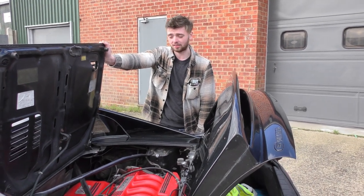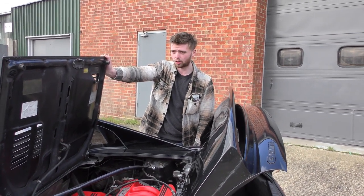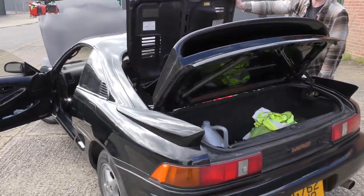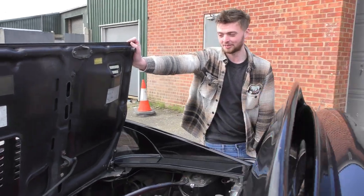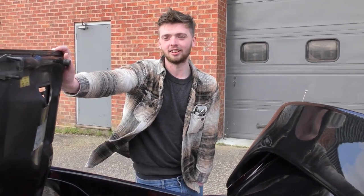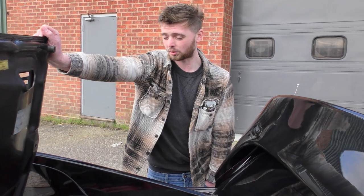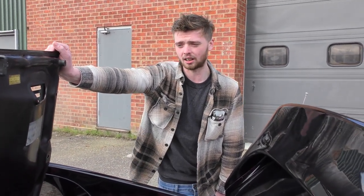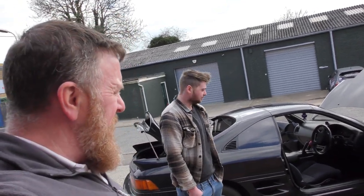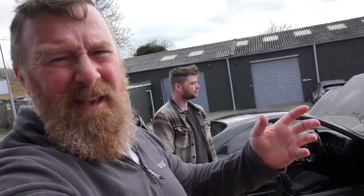What does it sound like? What does it run like? It runs perfect. I love it. It can twitch out sometimes and it has had me a couple of times, but I've always managed to catch it because I knew it was coming. The one time I didn't catch it was at the petrol station — drove out at 10mph and ended up facing the other way. A woman looking at me very concernedly. But other than that I absolutely love the car. On the A12 you have to keep it at 60 or 70. These are not new cars. Being mid-engined, you haven't got ABS or all the extra electronic aids of modern cars. These are driver's cars — you have to be respectful of them.